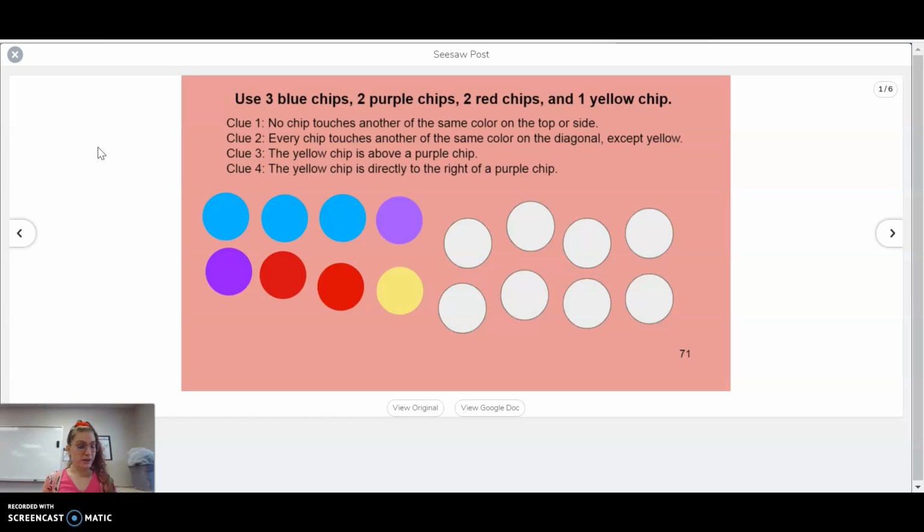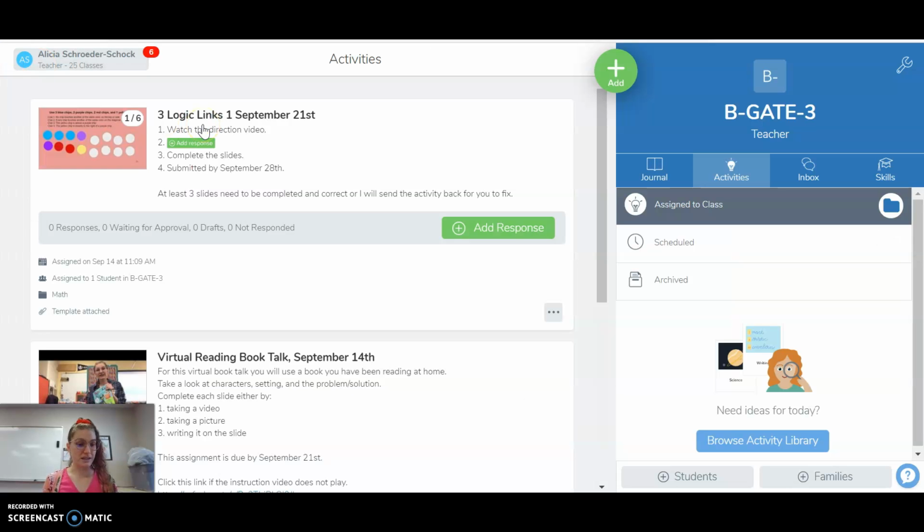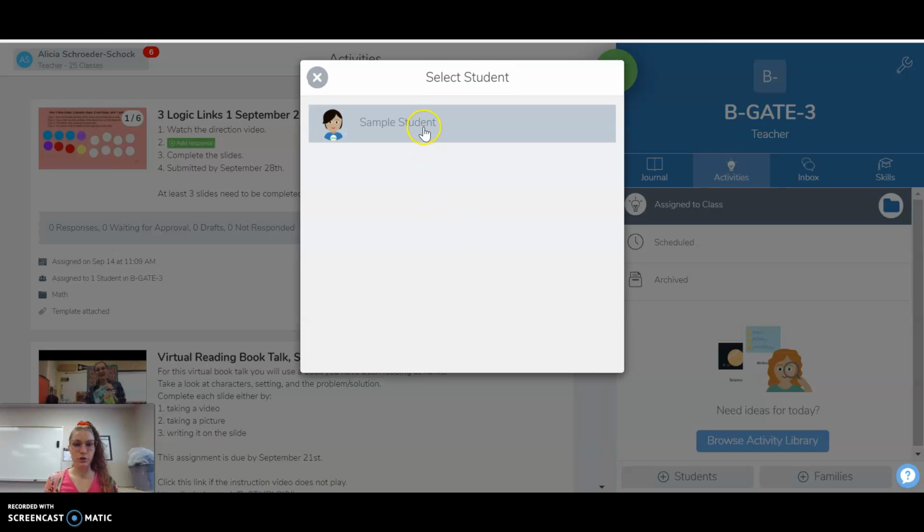Now, if you complete 3 in one day and then you have more time during the week, I don't want you to submit the activity to me yet because I want you to take time and see if you can figure out those last 3, all right? We gave you extended activities so that you have the option of going in and completing them. Let's say you complete your classroom work early, or you have extra time and you've finished everything else and you want to give it a try. That's why we give you longer activities, but only half of them need to be done for it to count as a completed activity. So let me show you what it looks like.